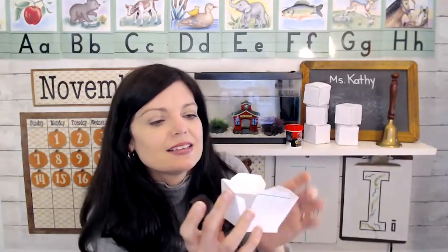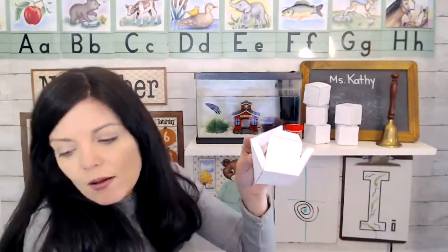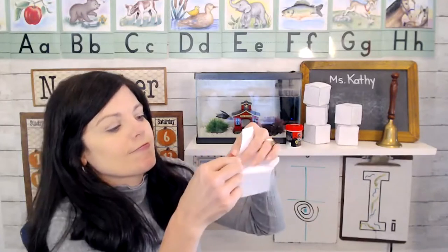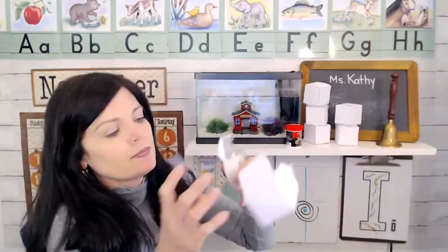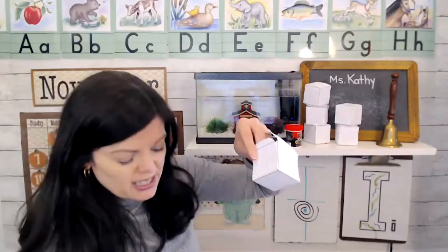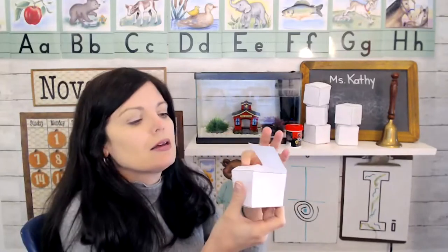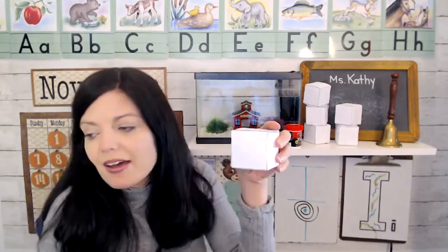We're going to tape it to secure it. So let's do that now. So I'm just going to bring, you see the tab goes under, and I'm just going to tape it on all the sides. Almost done. You could also glue it, but I'm trying to be just a little bit faster, so I'm just going to tape it. And also I think tape kind of holds it still. Glue might keep moving around and frustrate you a little bit, so maybe tape's better for this. Okay, so there you have it. I got all the sides taped, and now I made a paper cube.